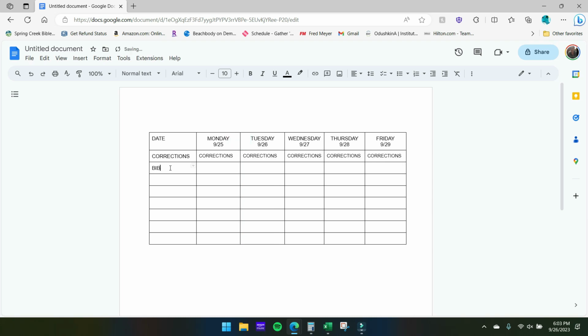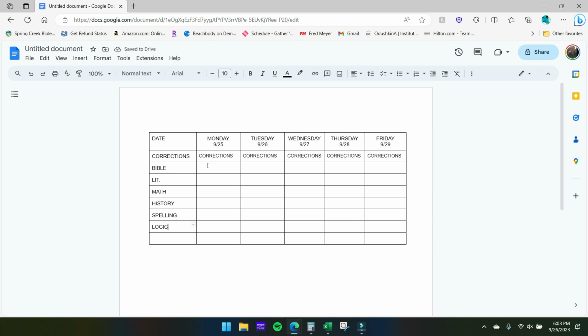Now that I got the table to look how I like, on the left-hand side, I will go ahead and enter in the subjects that my kids are going to be using. Again, this is just a sample, so I entered in Bible, literature, math, history. You can even enter in chores or personal hygiene, anything like that. And so I entered in then spelling, logic, and I was kind of looking at my daughter's example.